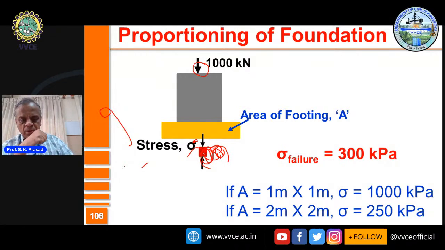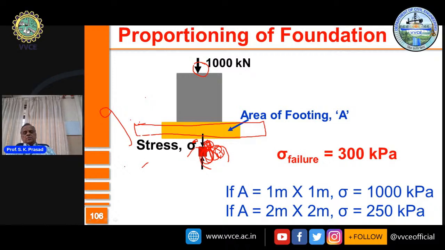So what should you do? You can't provide a pressure equal to 1000 kilonewton per meter square. One way is to reduce the load itself. Instead of 1000, you put it as 250. But our architects or the user of the space say nothing doing, I want it 1000, do whatever you want. So what we do, we design the foundation. We provide a rigid foundation here in such a way that the pressure below is reduced to less than 300 kilonewton per meter squared. So instead of providing 1 meter by 1 meter, you provide a 2 meter by 2 meter footing.